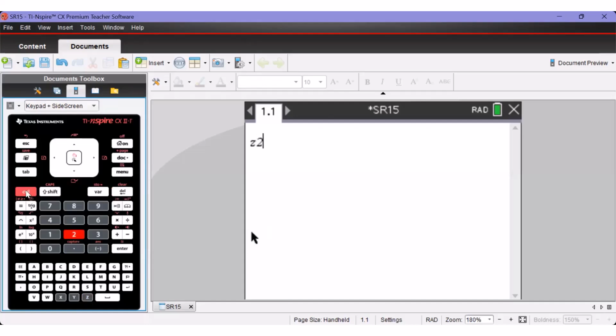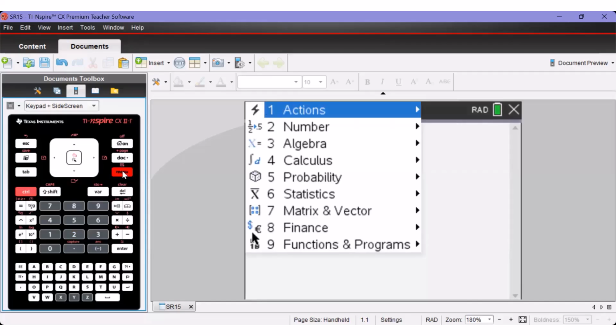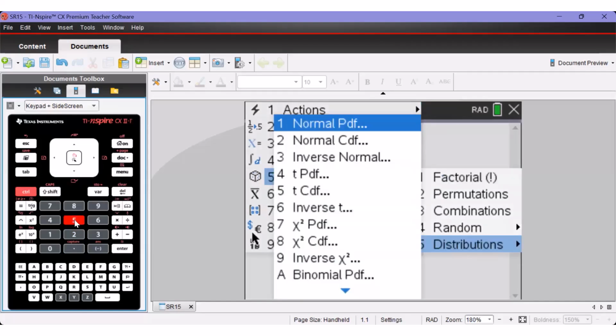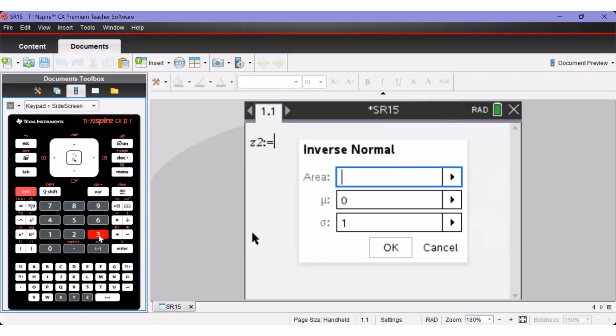Okay, so our first approach here is to take that given probability interval and turn it into a corresponding Z value. So what we want to do now is work with the standard normal distribution. And to preserve continuity in the calculations, I'd like to assign Z2. To access the assign command, control symbols template, I'd like to assign Z2 to be the following. Now I want to find the inverse normal command. So we're going to press menu, then I want to select probability by pressing 5, distributions by pressing 5, and inverse normal by pressing 3.